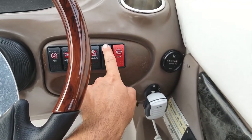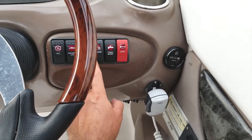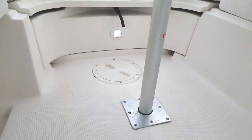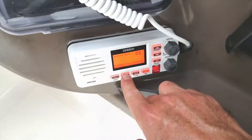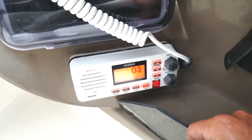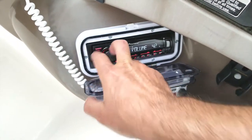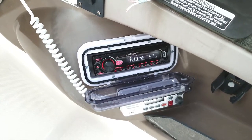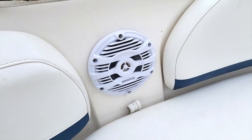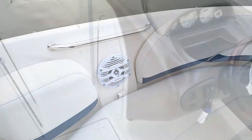You have your horn, your freshwater system, your navigation and anchor lights, as well as courtesy lighting which is LED throughout the cockpit — very nice to have in the evening so you don't stub your toes. Brand-new Uniden VHF installed with a Shakespeare antenna — great to have if you're headed out a long ways from shore. Brand-new stereo system on this boat, and it rocks. You can really crank it up, and it is Bluetooth-enabled so you can pair it right to your phone. Four brand-new Kenwood 6.5-inch marine speakers, and they sound great.